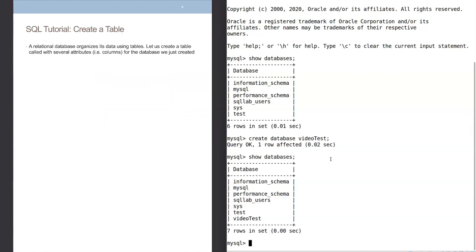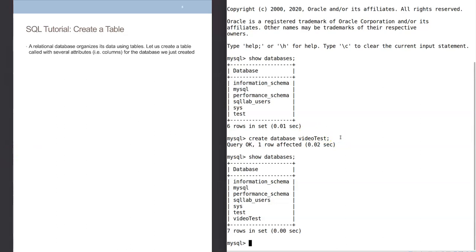But the main idea is that you're going to have a bunch of tables that are all organized, and we're going to give these tables attributes, which are the columns. In general, you'll see that we link tables together. You are not going to worry about doing any of that in a one-week SQL injection attack lab. Instead, we're just going to work with one table and organize our data using that one table. So let's go ahead and do that.